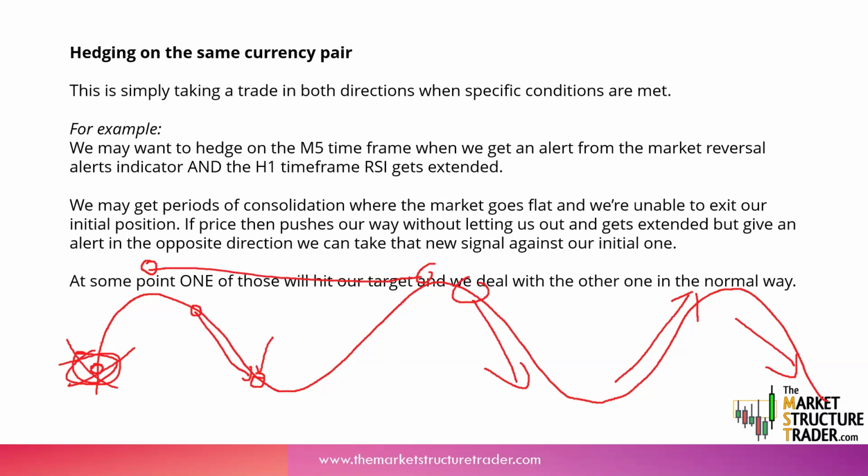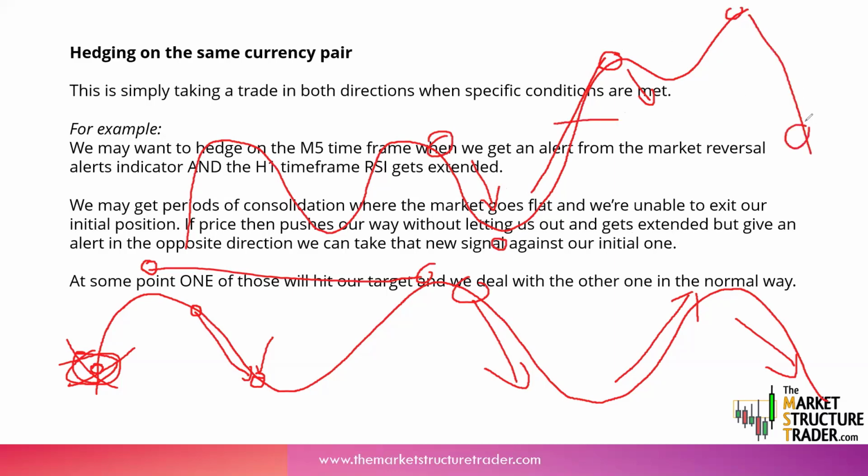Yeah, a little bit like what we just saw the EA doing. It was just taking longs and shorts when it got a signal to do so based on a specific condition. So if the market, for example, was to do that for a while, and then it was to take off on a trend, what you would find is that that last short you took that didn't quite hit the target would go into drawdown, and then you would start to get into that position. So you would start moving your entry on that position, waiting for the market to take profit and escape. But whatever long you had last taken would have hit its TP in that direction.